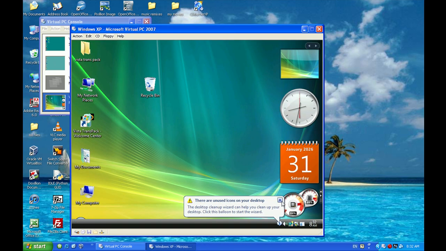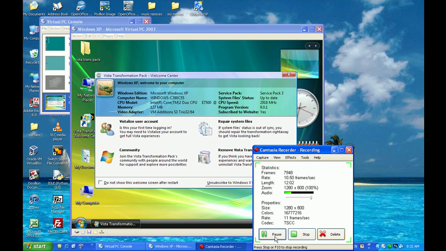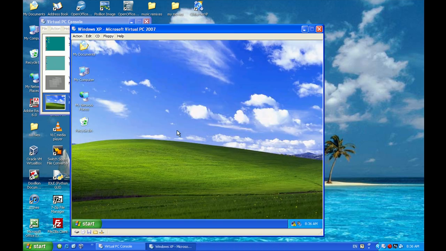Okay, now I'll uninstall the transmission pack. I'll rename the file because the file was too long when I was installing it on the desktop. I'll quickly uninstall that file when I'm done. I'll show you the process to install Windows Vista. And I'm done uninstalling the Windows Vista transmission pack frame, and I'll upgrade to Windows Vista.